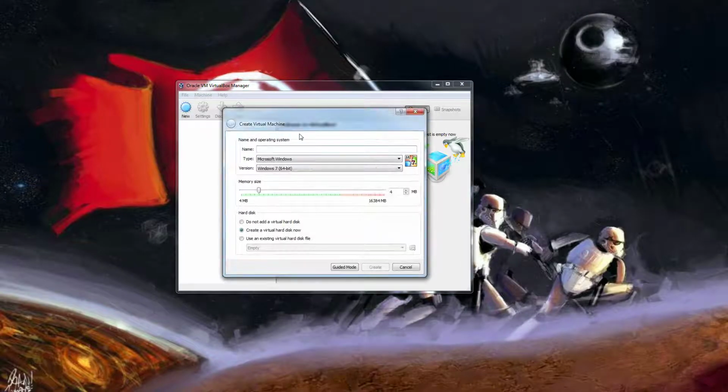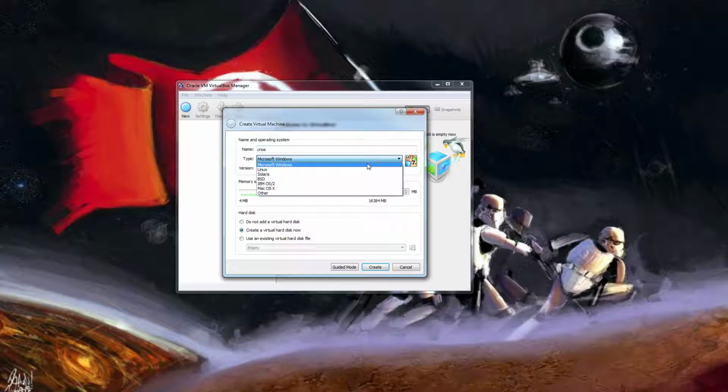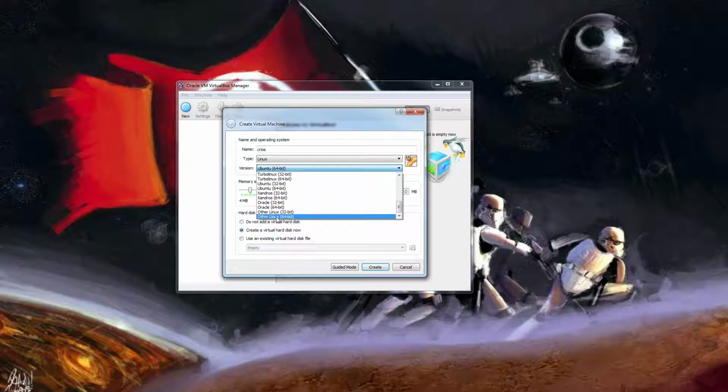So I'm going to go ahead and create a computer which I will call Krios, and Krios will be a Linux computer. Now this part, don't worry too much about. If you're not really sure what to pick, you can always choose other Linux 64-bit or 32-bit. It's going to depend on which one you've picked up. 64-bit is generally what you find these days. The easiest way to tell the difference is that if your operating system is able to use more than 4 gigabytes of RAM, it has to be a 64-bit operating system. If it's limited to 4 gigs or less, it's a 32-bit operating system. That's the delimiter there.